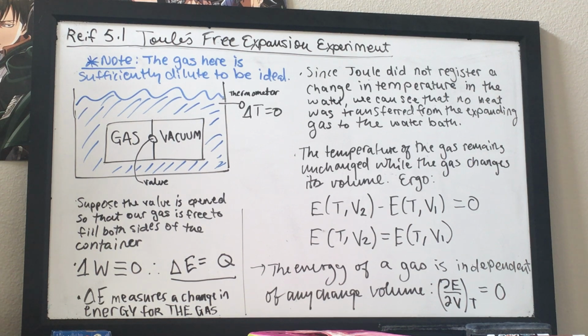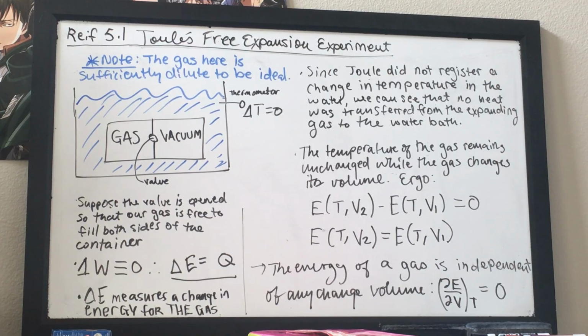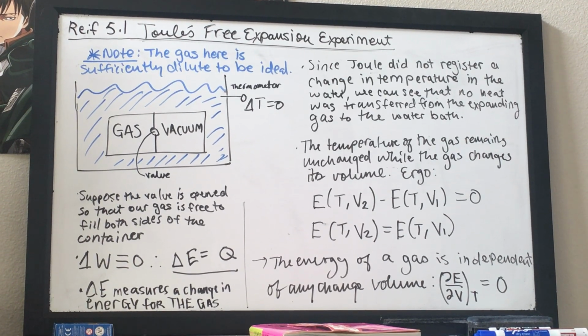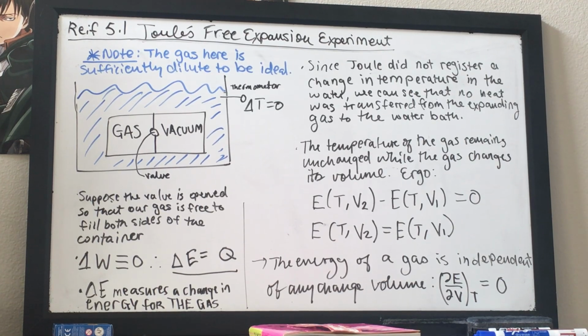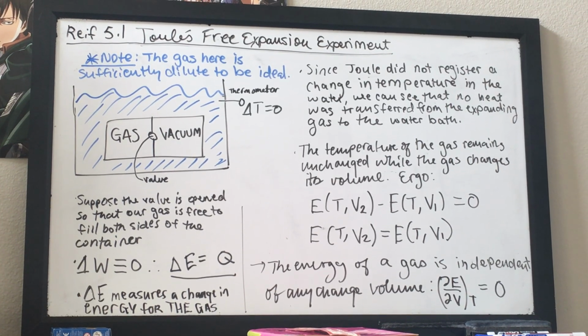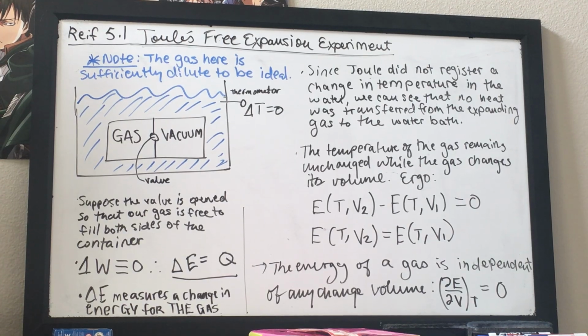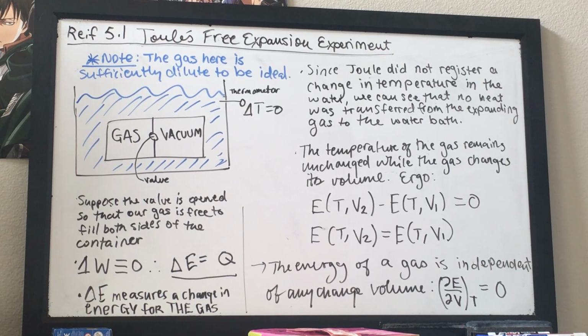But more importantly today, in relation to what we've been studying in this section of thermodynamics, is that he had this pretty neat little experiment that actually showed the mathematical proof that we worked on last time pertaining to how energy for an ideal gas can be considered independent of the volume that it occupies.